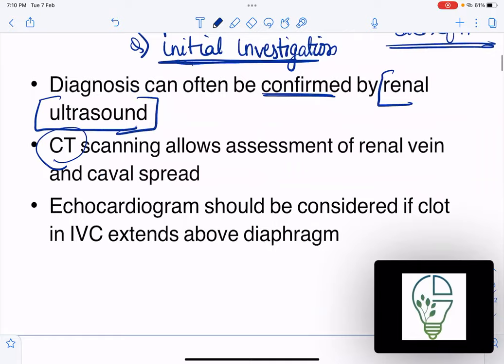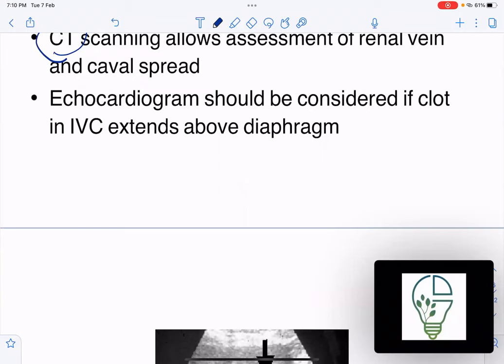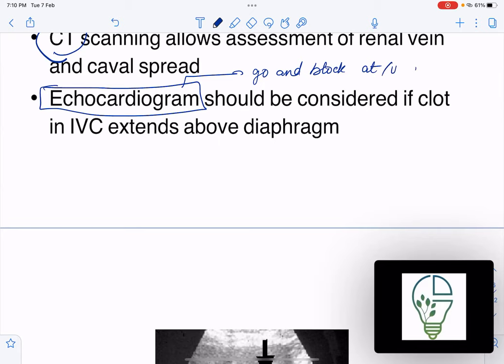whereas the initial investigation will be a renal ultrasound. Now, if a patient, we know through staging that the mass has spread out, and it's gone outside the kidneys, and it's already invading the inferior vena cava, etc., we must perform an echocardiogram to make sure it does not grow and block any of the arteries, veins of the heart itself. All right, so that's very important.